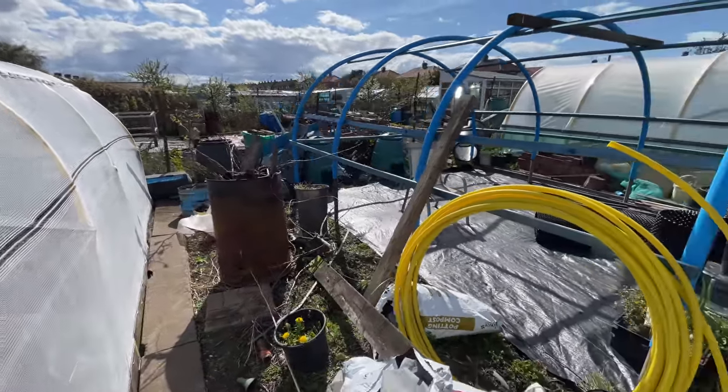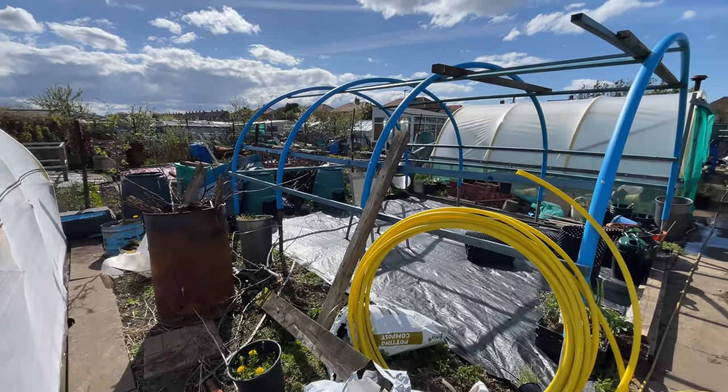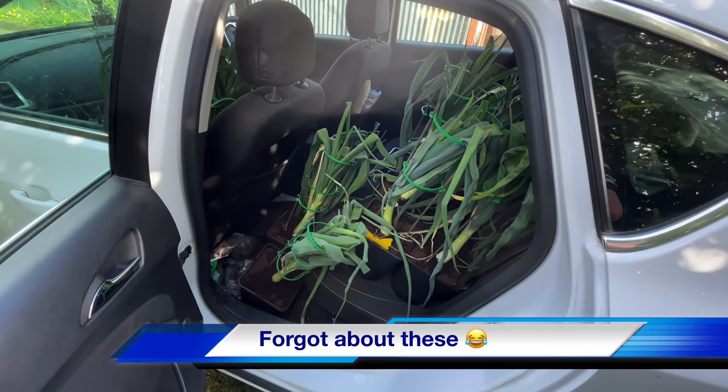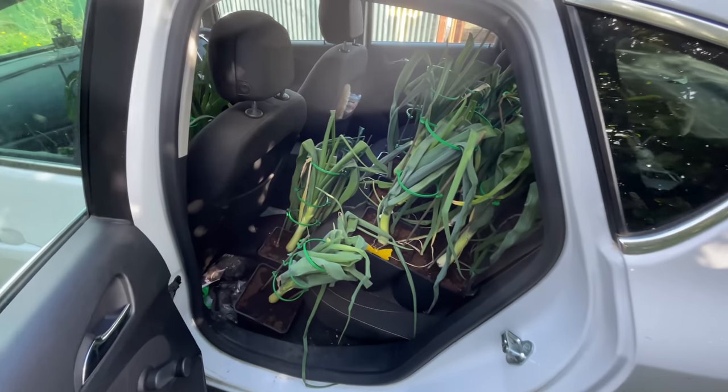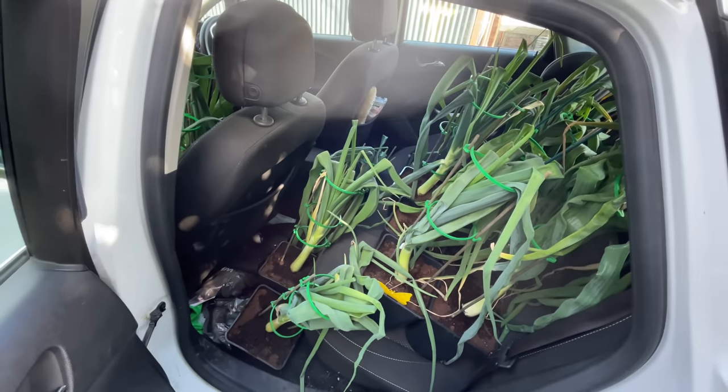Let's see. The main thing is I'm trying to keep things low maintenance at the moment, because a lot of my stuff's going to be grown in pots. But that's another time. Right, time to get packed up. Whoops, I forgot I had onions in the car. Right, I best get these pulled out, and I'm going to call it for the day.